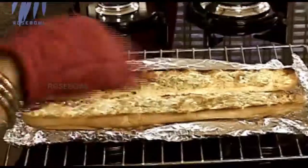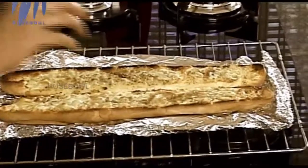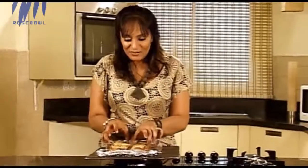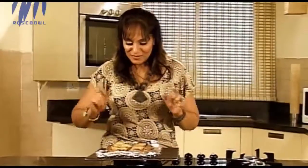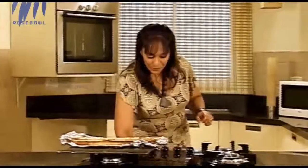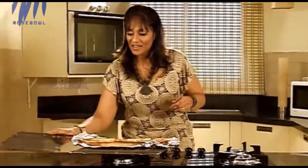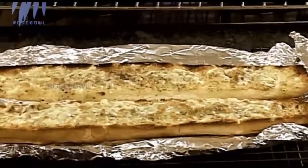Oh yes, it's gorgeous. Absolutely wonderful. Look at that beautiful golden look. You can see the cheese is all melted, and the crust has become really brown outside, a gorgeous crust, and inside it's very soft and gooey. Absolutely lovely. Now you have to let this cool for 10 minutes. I know it's very, very tempting to eat as soon as possible, but you have to wait at least 10 minutes so that it cools down. Once it's cooled down, you can slice it diagonally.